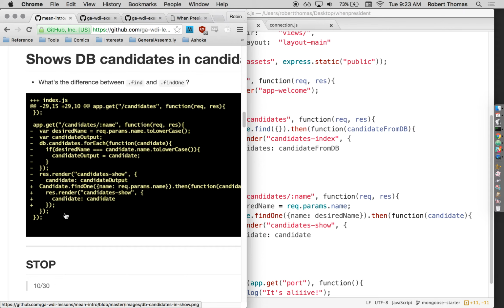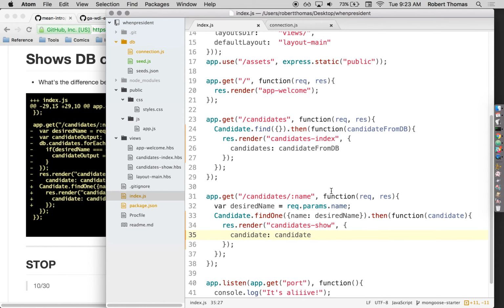Any questions about that? Yeah. If you did want to display them all, if you had many Steves in the database and you wanted to show the full list, is returning an array going to be hard to deal with? Harder? Yeah, so what you would do is basically something just like this, where instead of findOne, you would do find name Steve or whatever, and then it would basically be an index page where it's showing multiple candidates. But it would be exactly like this.